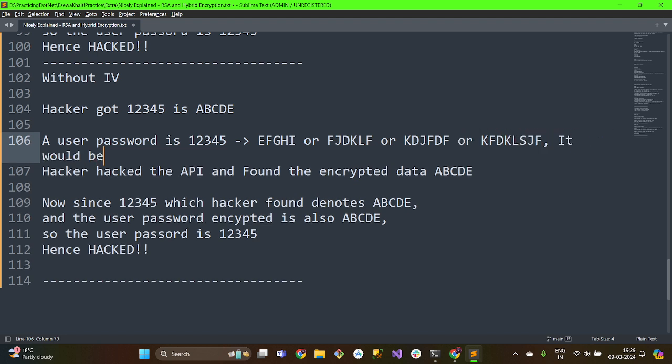It would be different, not the same. So if the hacker found the encrypted key is this, it also is.